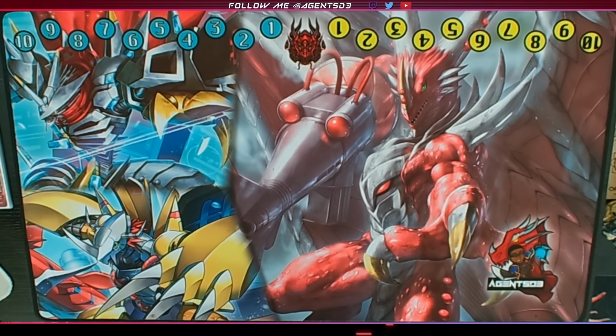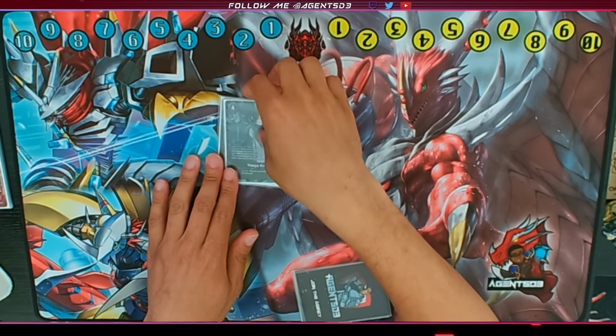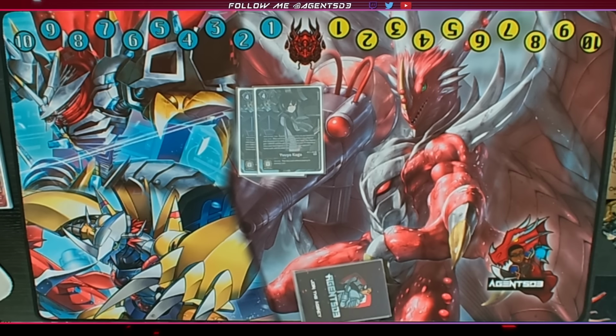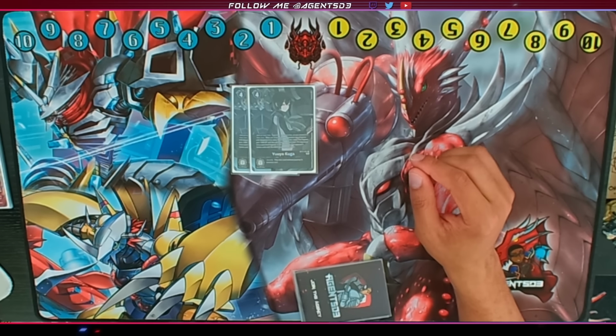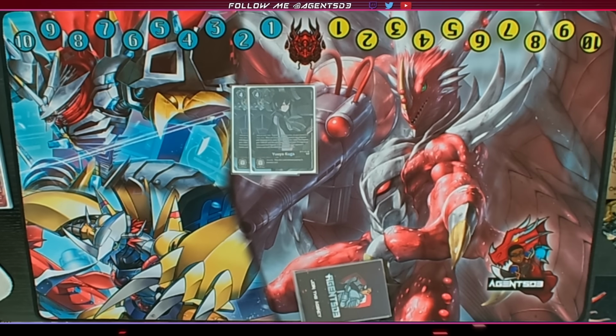Next, let's go ahead and talk about our next 2 Tamers here. We have Yuya Kuga. Yuya, I think, is a great memory setter. However, you could also use the tie if you wanted to, the red tie. It would probably provide you a little more synergy in the sense that you could play that off the Greymon, that you play ties for free, assuming you don't have a tie.